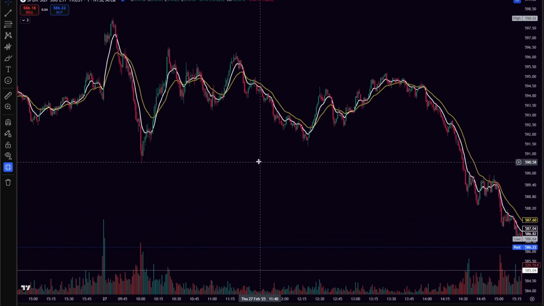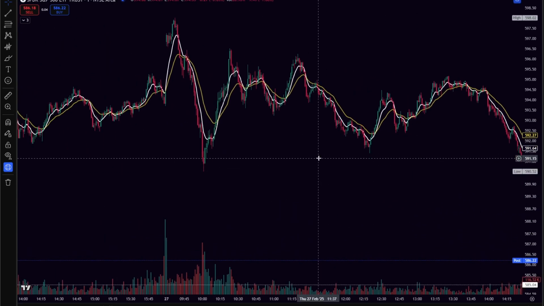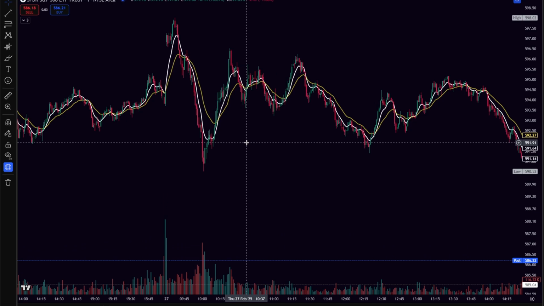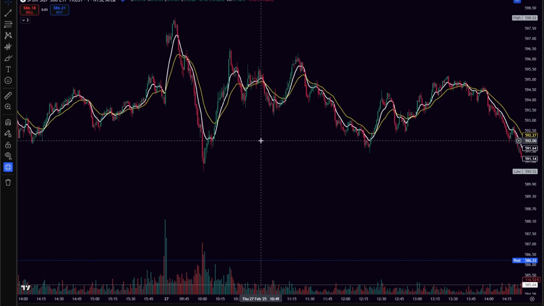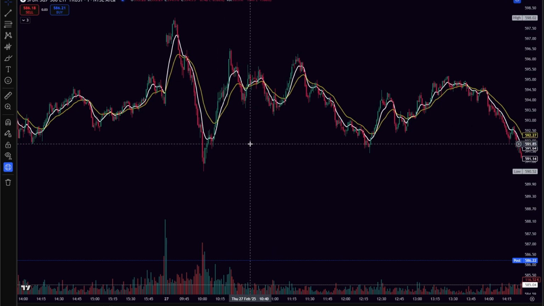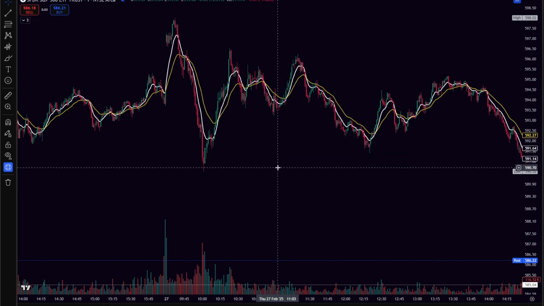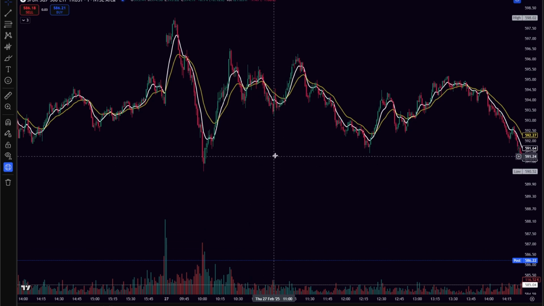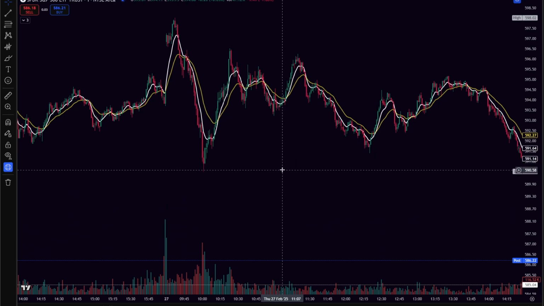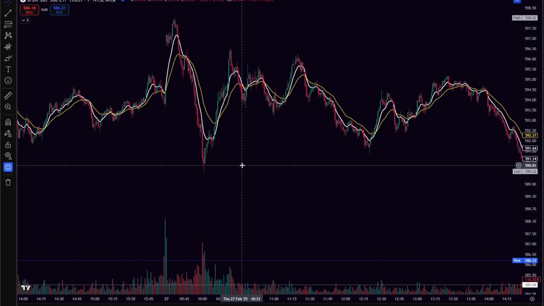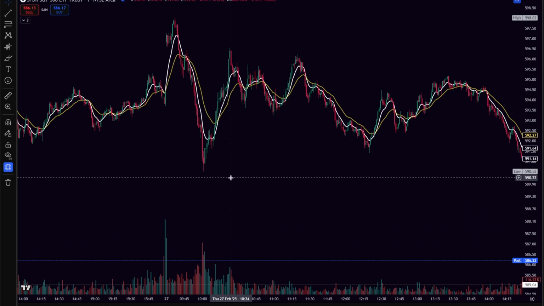So SPY's price action today, I think, is a really good example of simply just using the 8 and the 21 EMA for entries. I don't just use this for entries though. Like I said, other areas of confluence, the RSI, I really like the RSI being above 50, and I don't like the EMA on the RSI being too far into the bear zone because we like testing that as well. So I like when the EMA on the RSI is pointing up and heading towards getting past that 50.